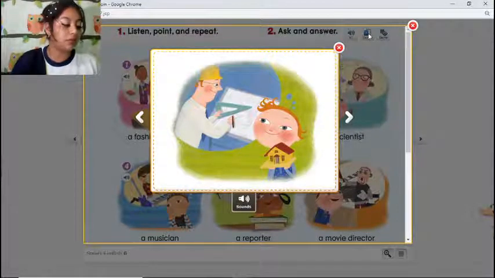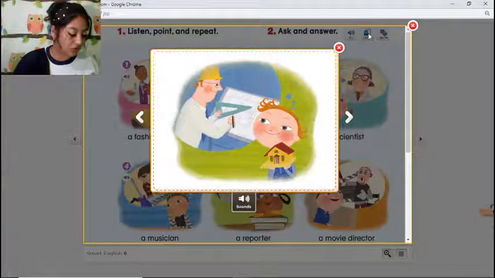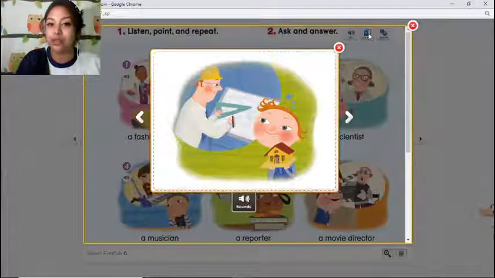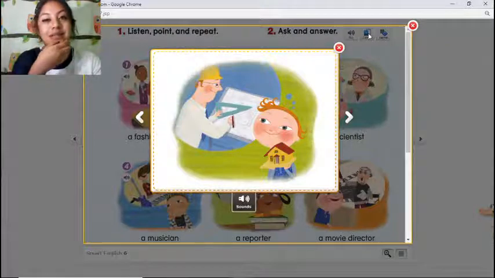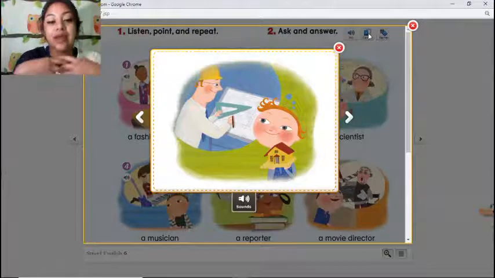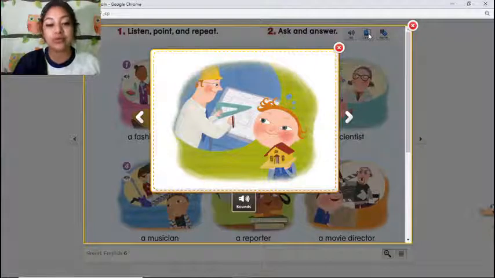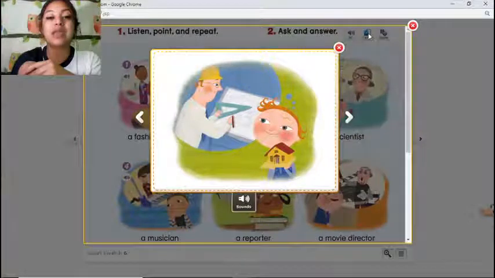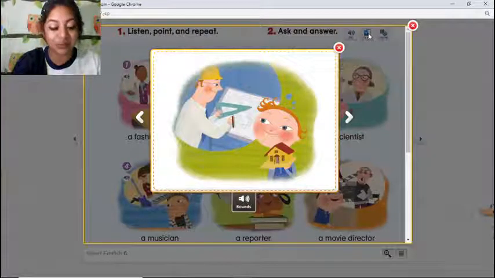Yes, we are working on the student book, right? En el libro de estudiante, el que tiene las flashcards, el que tiene los discos. Remember that these flashcards we don't have in the book because we already worked on them when we were in classes, right? Se recuerdan que estas sí las estuvimos trabajando cuando estuvimos en clase, entonces estas obviamente no las vamos a tener en nuestro libro. Okay, what do we have here? Vamos entonces a empezar. ¿Qué tenemos aquí? I'm going to show you the flashcard and you are going to write the name of the job or the thing that he wants to be in the future. And then I'm going to read the messages, right?